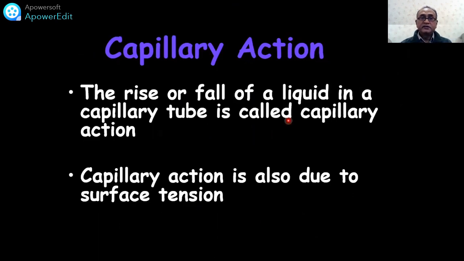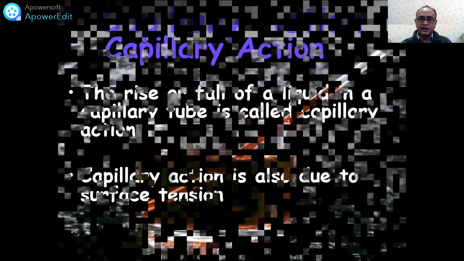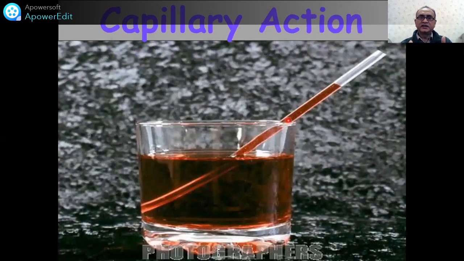And what kind of liquid is this? In which the adhesive forces are greater. That is why the liquid will climb up. I repeat, the liquid will climb up in this thin tube. Why? Because the adhesive forces are enough. And if the case is reversed, if the cohesive forces are greater, then instead of going up, the liquid will go down. That is okay.